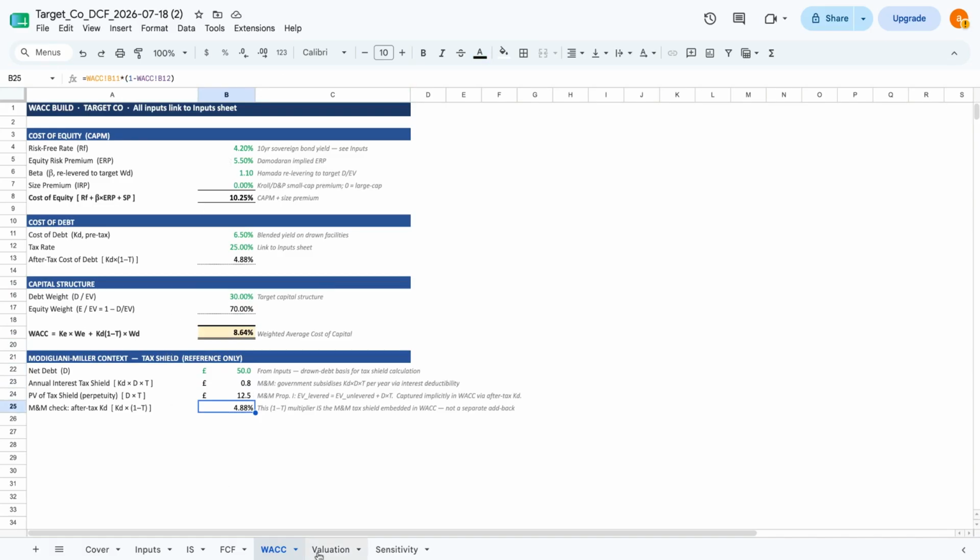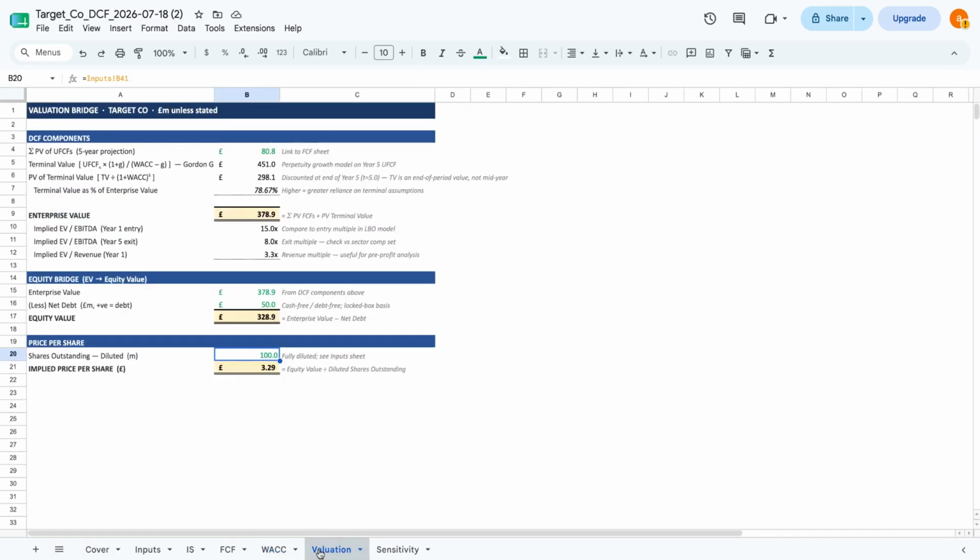The valuation bridge takes you from enterprise value to equity value per share, with every adjustment shown and every cell linked back through the model. This is the pain point we set out to remove: the hours investment banks and private equity funds spend building and checking these mechanics. Here, the linkages are already done. Your team spends its time on judgment, not plumbing.